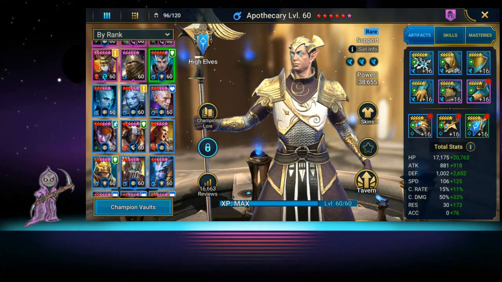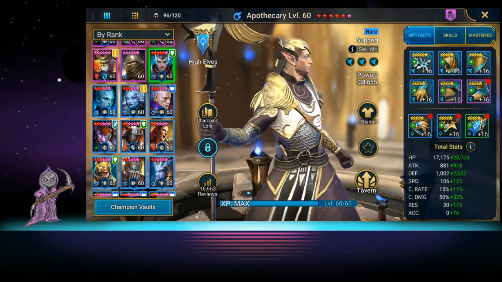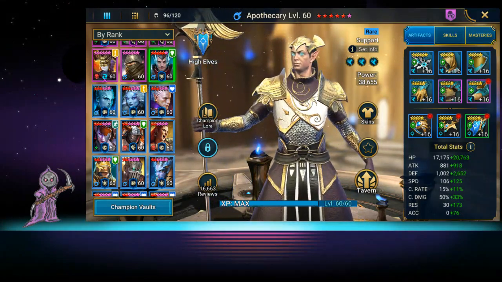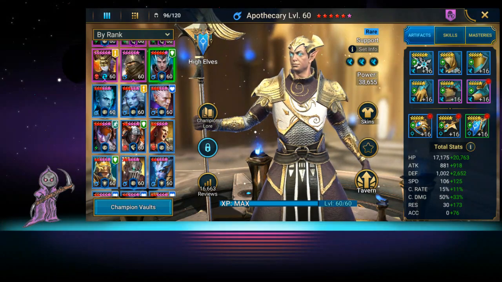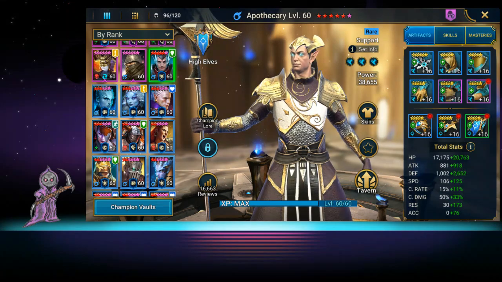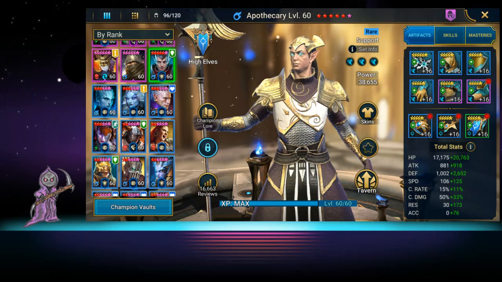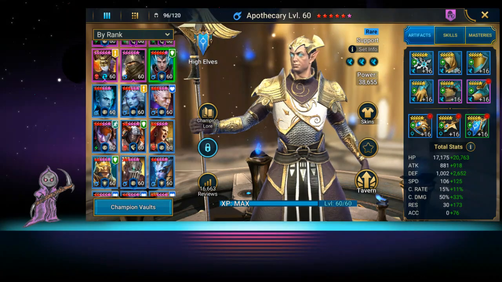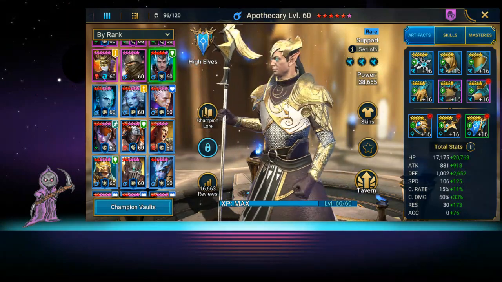If you get him in the beginning, you're going to be 2-starring probably everything in the game, and you won't have to farm Spirit Host. I mean, I'd still do it, but I'm just going to say he's better. So Apothecary would be my number one MVP of not only early game, but even now he is in a lot of my teams. He is in my Spider teams, where he keeps the tank alive. He's in my Doom Tower teams. We use him all over the place.